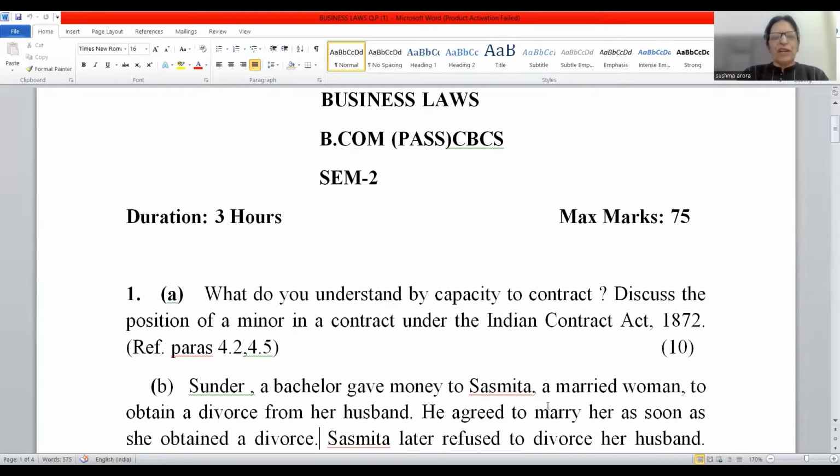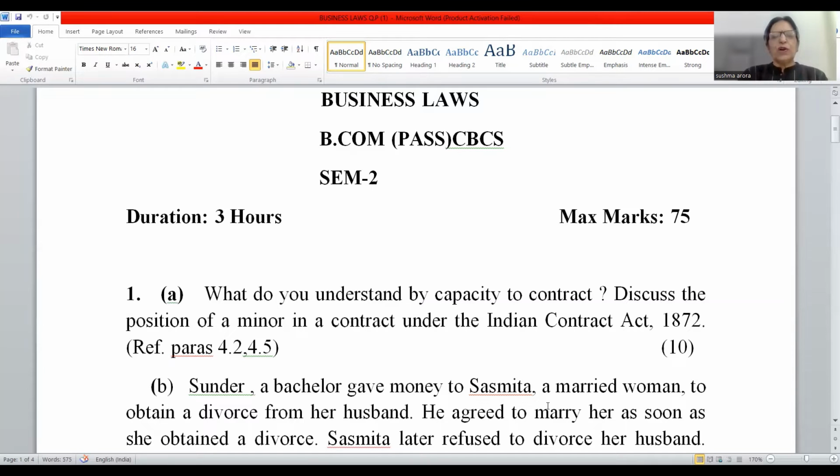First of all, I would like to make one clarification. You see in this question paper, after every question, friends, a reference is given. Friends, I am the author of 9 books and I've written a business law book also. For BCom, the 7th edition is the latest edition, and for BCom Honors semester 1, the 9th edition is the latest edition. After every question, within brackets, references are given. These are the references from my book.